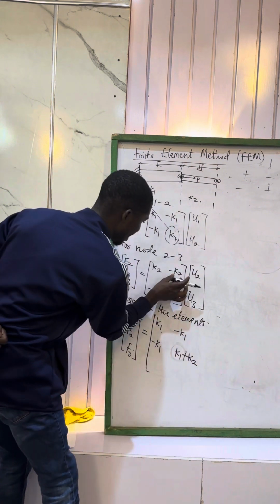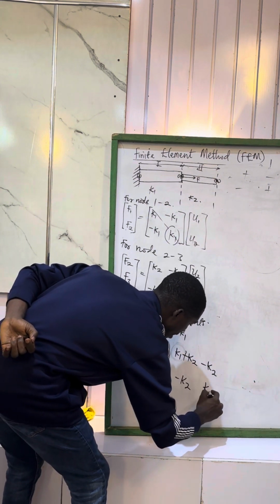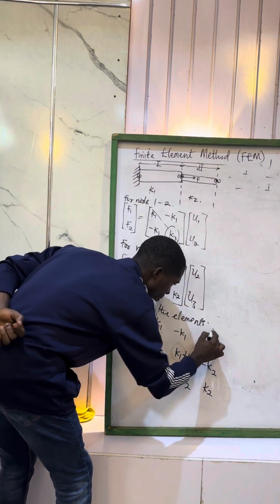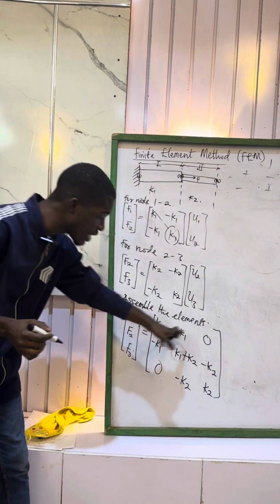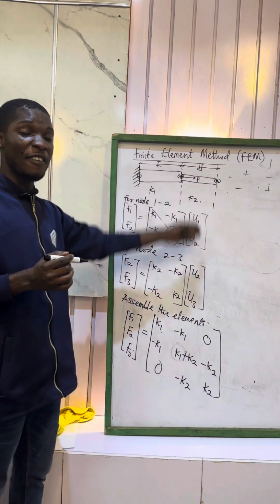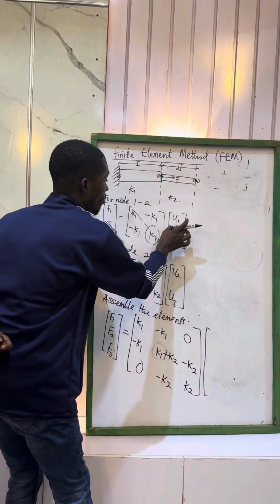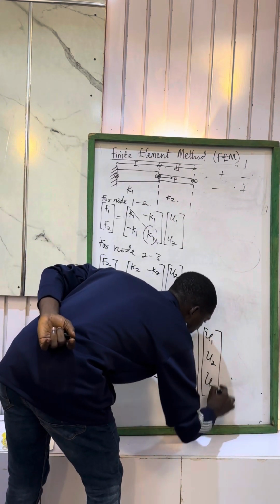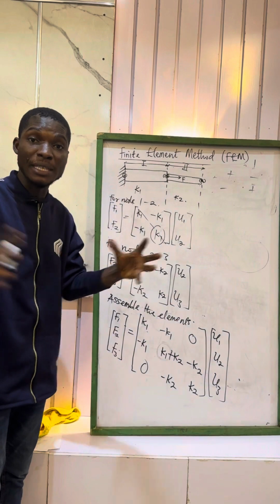Then, the next thing here is what? Minus K2, minus K2, K2. Then, what will be left? Nothing is there. What do we put? We'll just put 0, because that place will just be empty. You can see, what is the dimension of this matrix? It is a 3 by 3 matrix. And the same principle applied for the forces also applies to what? To the vector of the displacements. So the displacement vector will now be U1, U2, then U3. So what we have just done now is what? It's called assembling. We assemble the elements together.